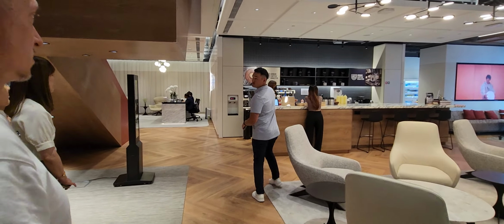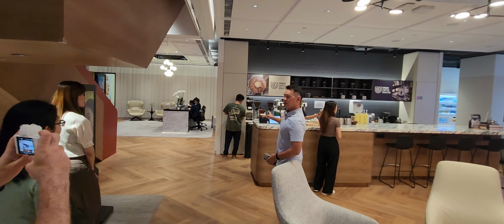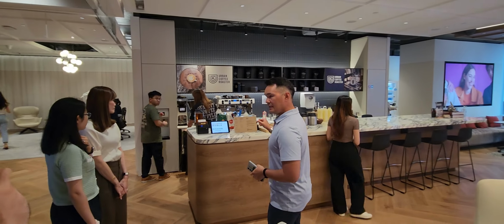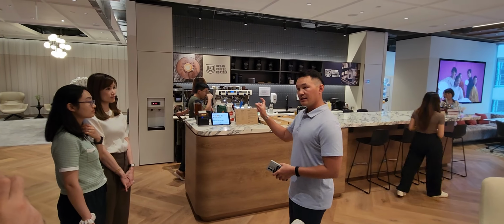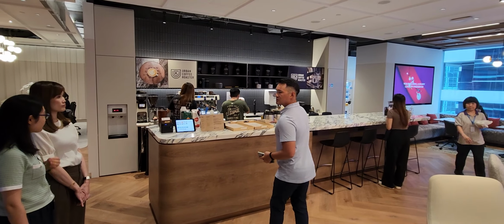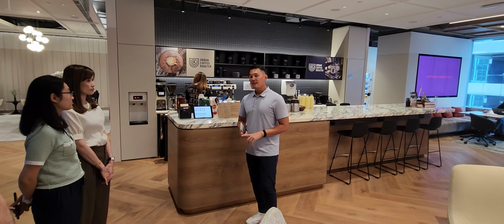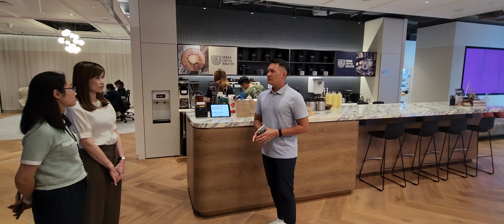You'll basically be placing your own order through the tablet screen over here, configuring the drinks however you like, entering your name, and then once you're done, a ticket pops up. Right now it's quiet. They'll be doing your order directly, but especially in the mornings from 9 to 10, or in the afternoons after lunch from 2 to 3, it's quite a peak period.